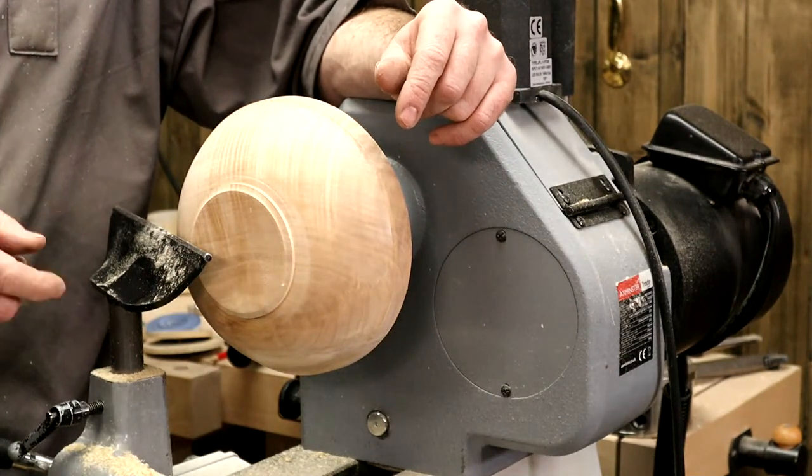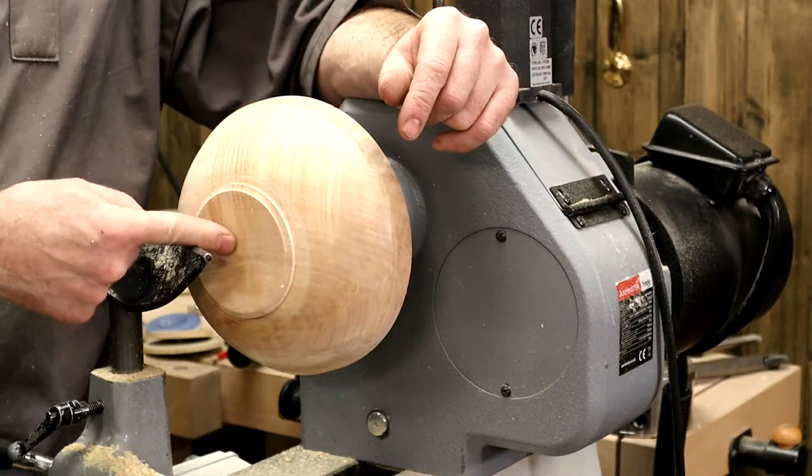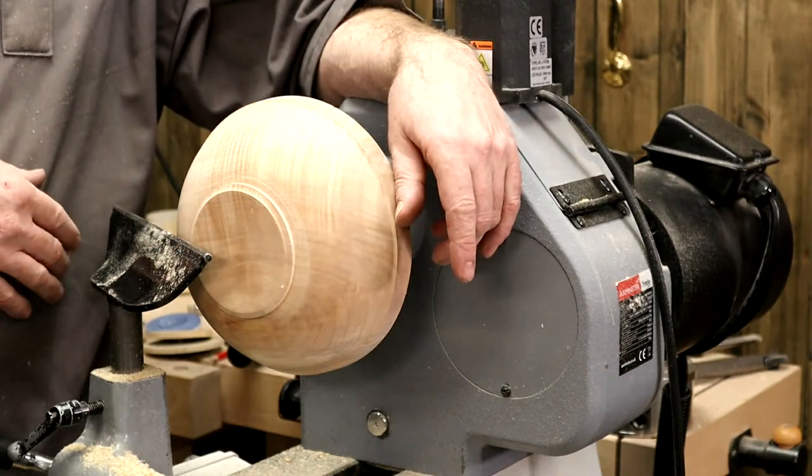You've got to remember the speed in the center is slower than the outside edge. Sorry, slower in the center, faster on the outside edge. You've got to think about that as well, all right?